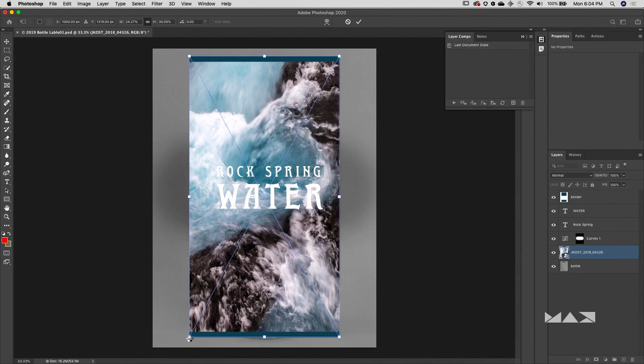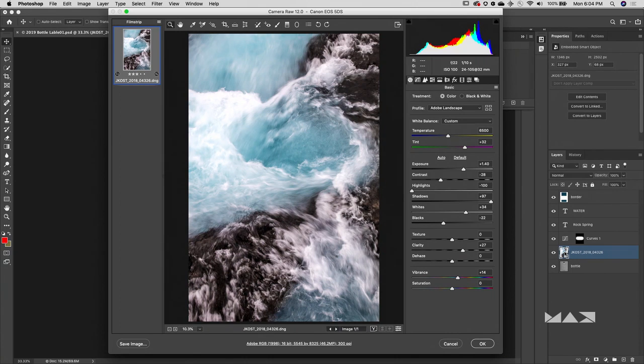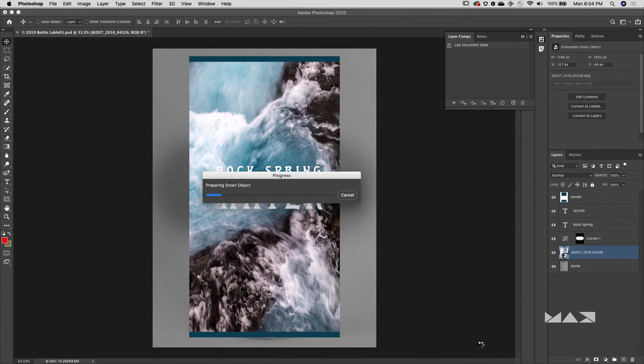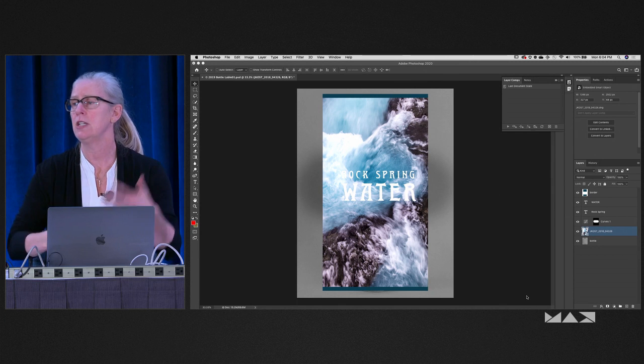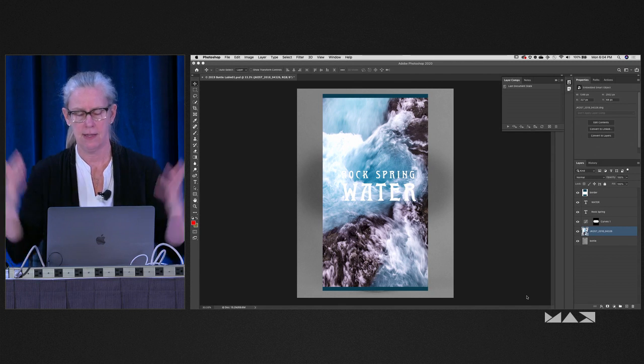The other great thing, I said this was placed as a raw file, so what that means is I can double click on it and that edits the contents of the raw file, which in this case, because it's raw, brings it up in Camera Raw. That's fantastic. So I can say, hey, that's not quite the right color. I want it to be a little bit more towards blue, or maybe I need the exposure to come up just a little bit. Yeah, that looks good. Click OK, it re-renders it from the raw data, so I don't lose any image quality. Just like I don't lose anything when I transform it, I don't lose anything when I change the settings to a raw file because it's parametric editing.